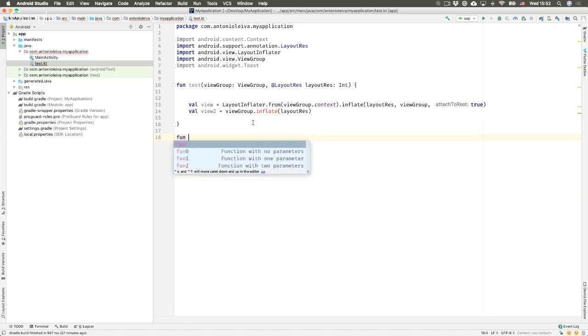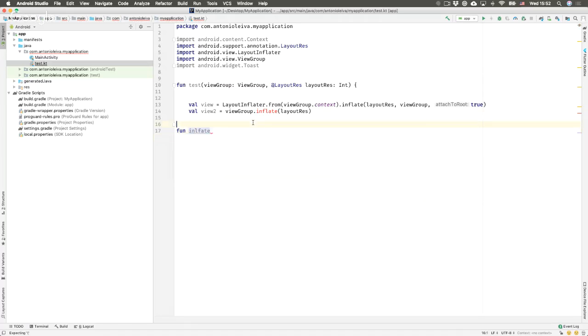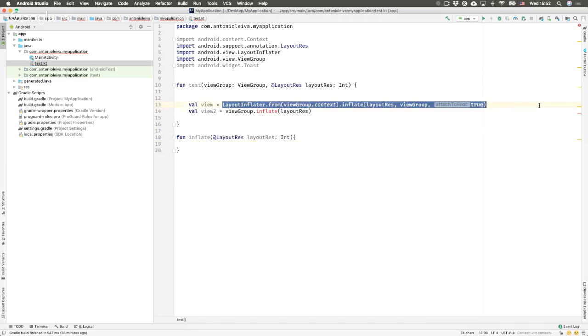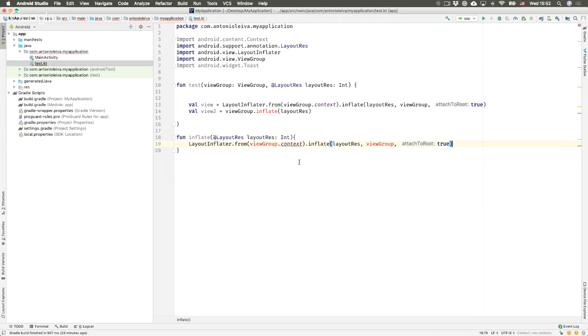So again, function inflate, we get the layout res from here. And we can copy all this into the inflate function.